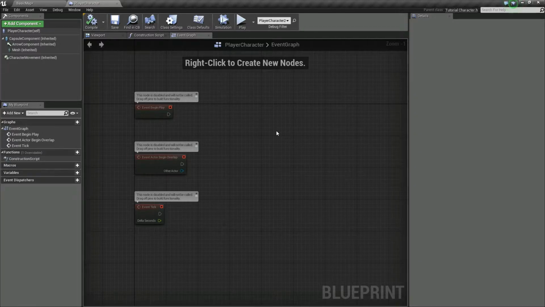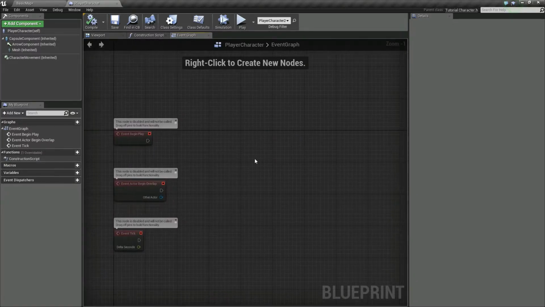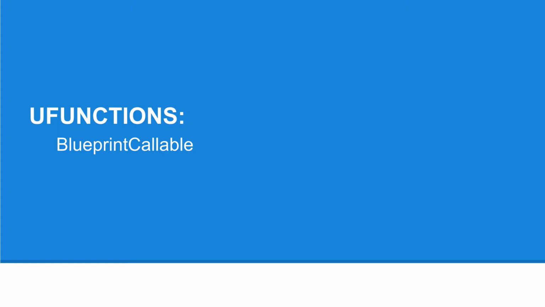And so you can already probably think off the back of your hand that there's plenty of uses and it is very helpful. The last thing I want to talk about is UFunctions. And I'm only going to talk about one specifier for the UFunctions. This is the most basic, and it's probably what you're going to use the most. But in later tutorials, I'm going to show a lot more of the capabilities of the UFunctions and their specifiers.